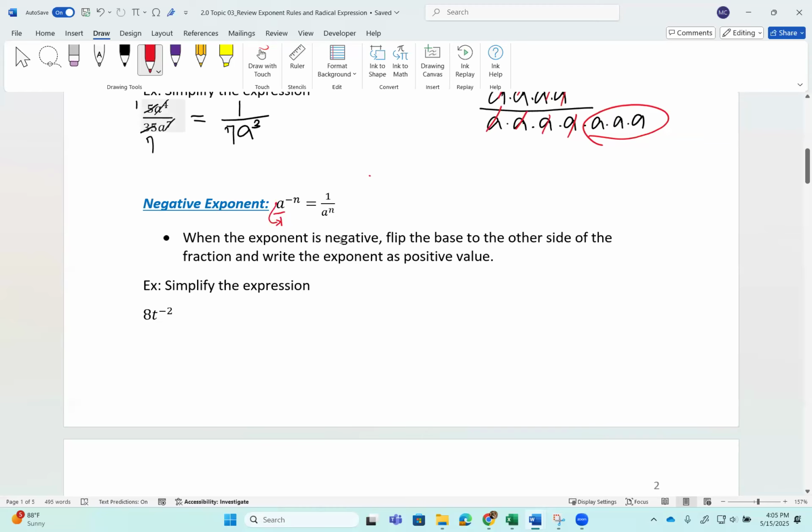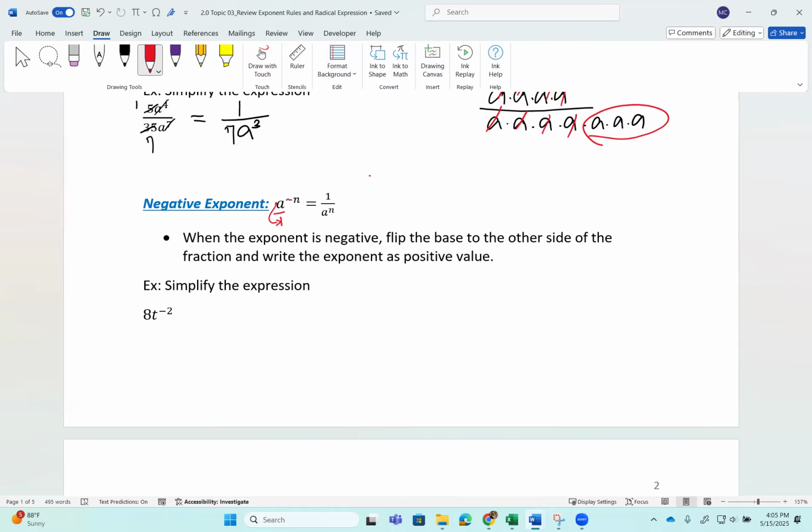So if I take this a to the n power and flip it back to the top, then my exponent has to change the sign back to negative. So this goes back and forth. Okay, it's going both ways. If a base has a negative exponent, you flip it to the other side and it becomes positive, right? If it's positive on the bottom and you flip it back to the numerator, then that base will end up with a negative exponent. It goes back and forth.